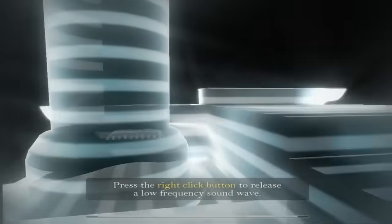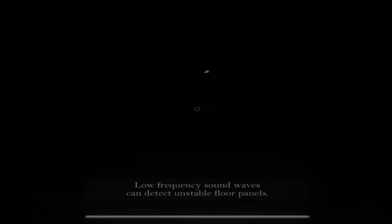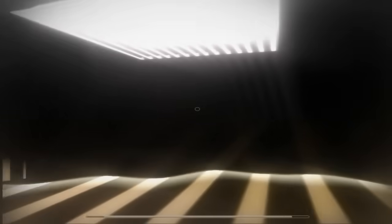Upon waking up, you find yourself in a strange alternate reality composed of total darkness, with the only thing providing you with any simple ability to see being sound waves. Within the first minute of play, you will acquire an item that allows you to produce sound waves to see around in the dark with.